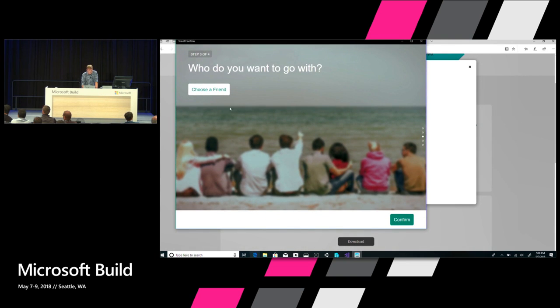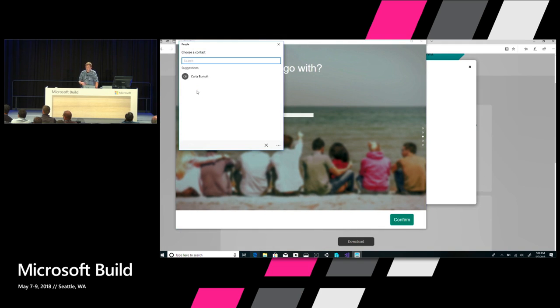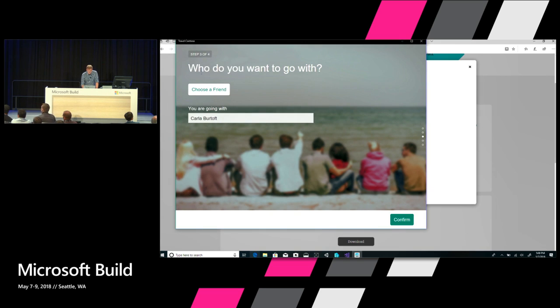And then when it goes to pick your people, if you're on the web page, this lets you type out the name of the friends that you want to invite. In this case, because I'm in the PWA, it's going to call out to the native API for my contacts, and it's going to list my contacts. I apparently don't have many friends, but luckily this is my wife, so if I'm going to take anyone on a trip with me, I should take her, right?